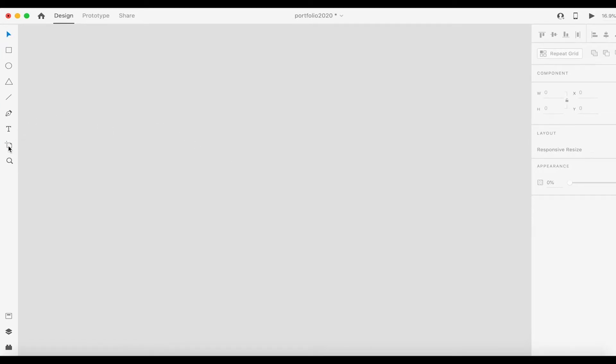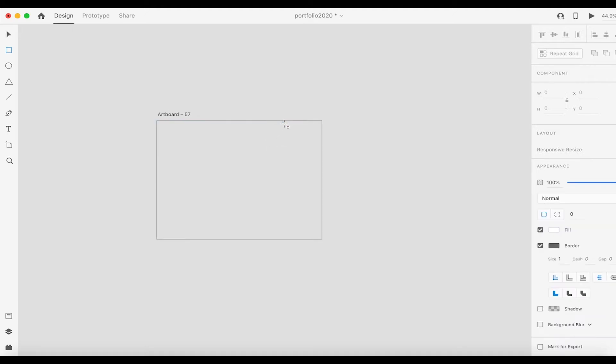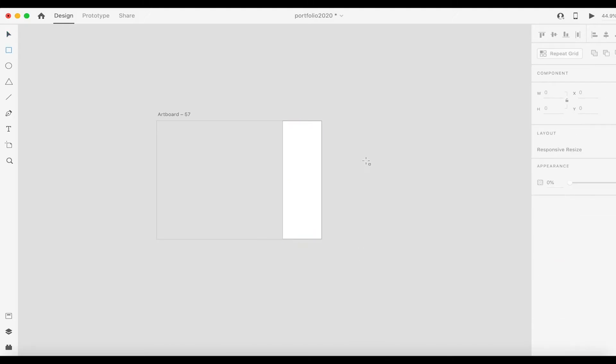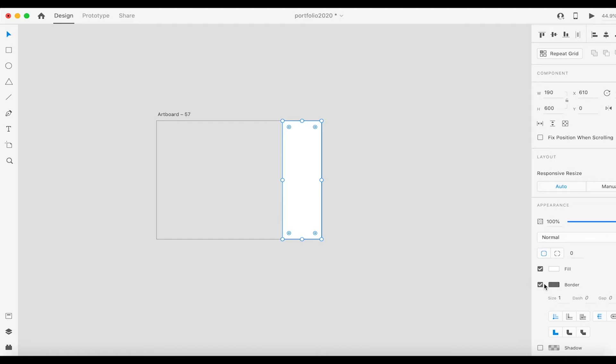To make a basic image that will hide the background, I'm going to go over here and make a new artboard sized 800 by 600 — that's just what works for me. I'm going to go to the right and uncheck Fill to make it transparent. Now I'll click the Rectangle tool (or press R on your keyboard), zoom in a little, and draw a rectangle to fit the right side, which I want to use as my webcam and chat area. Then I'll uncheck the border because I don't want it to have a border.